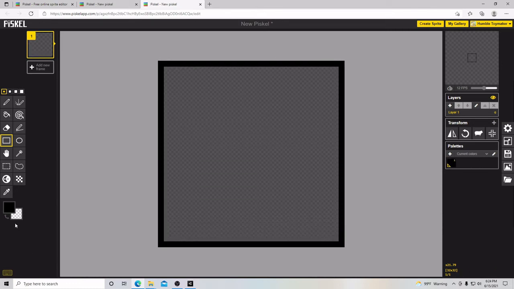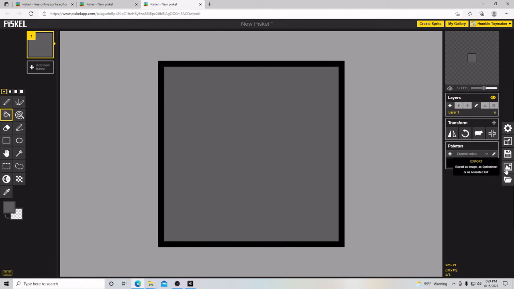Just like that. I'm going to go to my color. And this is basically going to be for our platforms or anything we want our character to jump on. Let's just make this almost like a straight gray. And then maybe later we'll add highlights to differentiate it a little bit. Going to the fill tool, I'm going to fill it, just a nice simple gray block here for the floor and walls for our player.